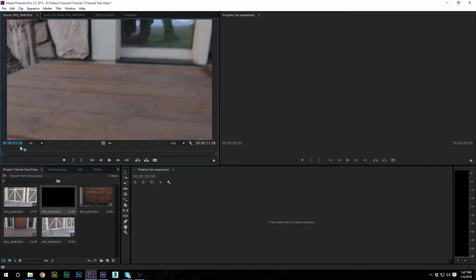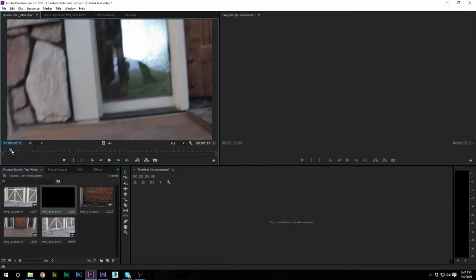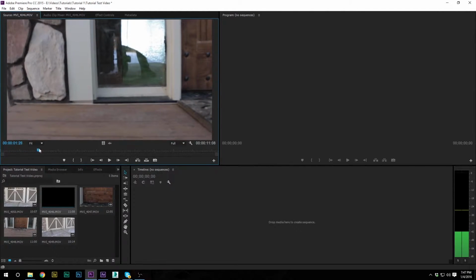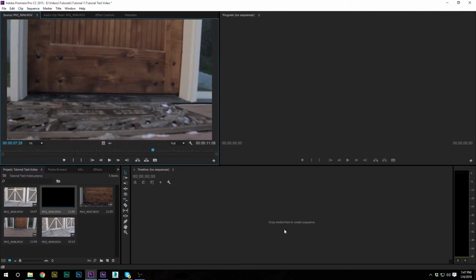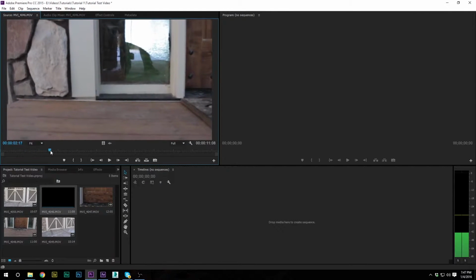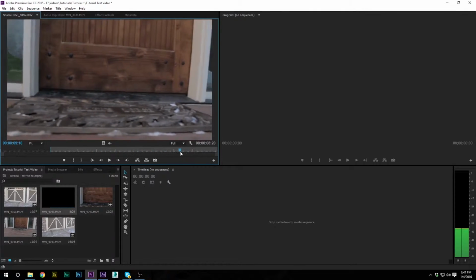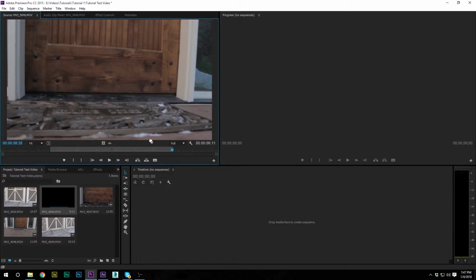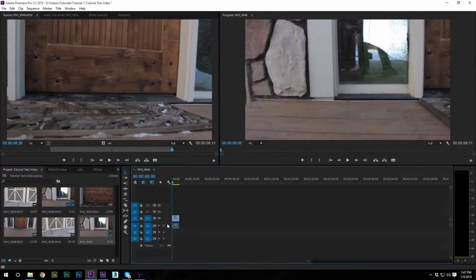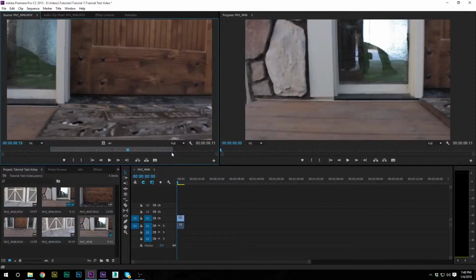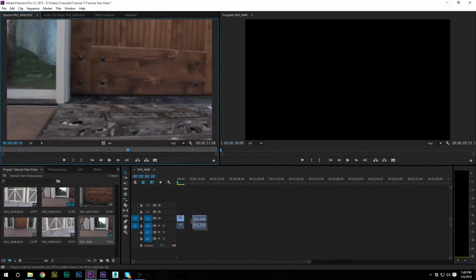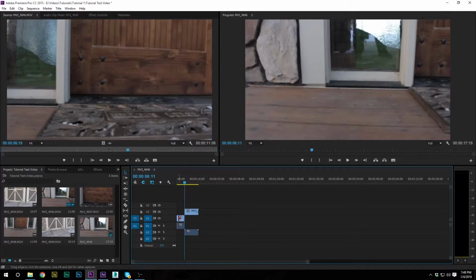So if you double click on a file, it'll open it up in this source window. And this will let you select exactly what points you want the clip to be imported into the timeline. So basically, if I hit I, that's gonna set that as the in point for the clip. And if I go a little further, I start backing up there, so I'm gonna hit O, and that will create the out point. So I'll drag it into the media, and that selected these exact points to drag and drop down into there. And if I were to extend this out, then that's the actual length of the clip, and this is all that we needed.